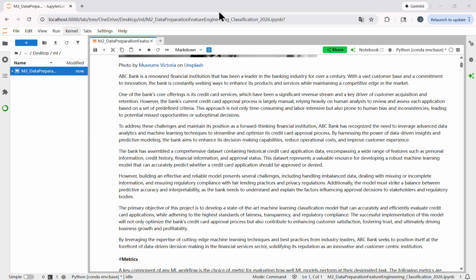Label encoding is simple to implement but may introduce artificial ordering among categories, while one-hot encoding avoids this issue by representing categories as binary variables, at the cost of increasing dimensionality.